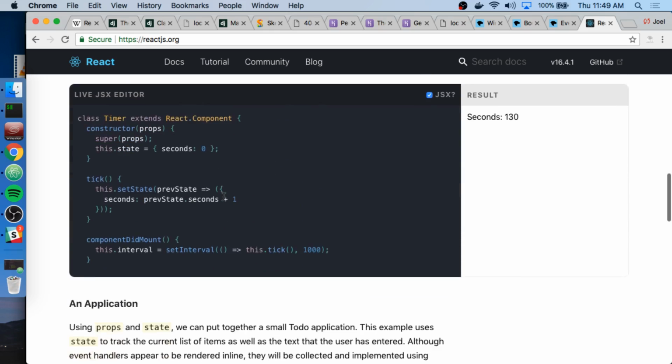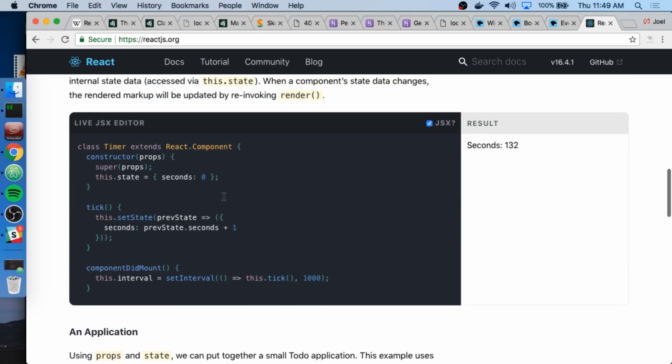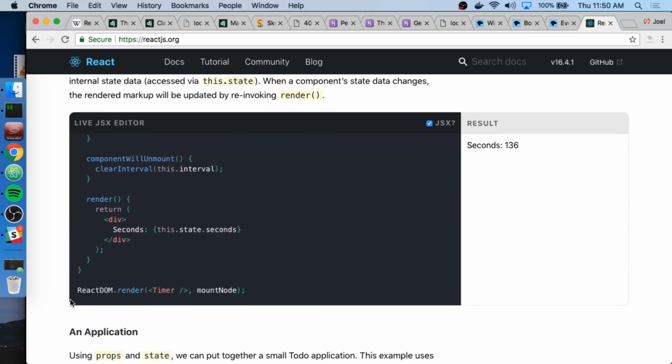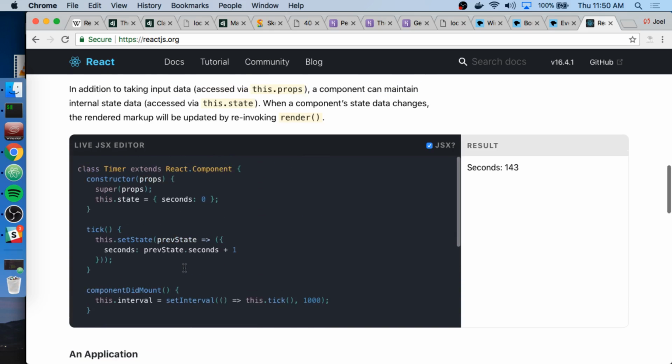Now this is a stateful component, which does a bit more. Now, Maddie is much more an expert on React than I am, but this is where you also are going to have your React DOM render, put that component on the page. This is the component. Hey, look, it's a dunder init. This constructor is the first thing that gets called. It sets the initial state. This, by the way, is essentially self. So you say I want self.state or this.state is equal to 0 seconds.